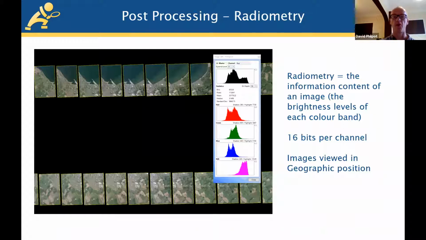Once we've got our positional fix of each photograph, in parallel, we've got a series of photographs, and we need to do what's called radiometric correction. Radiometry is color balancing. We are taking a series of images over maybe a large area of the ground, maybe 2,000 square kilometers. So what's on the ground is going to change from sea to urban areas, bright buildings to dark forests, bright fields.